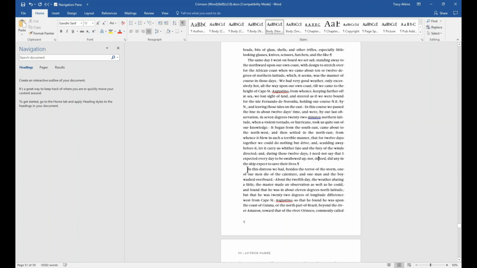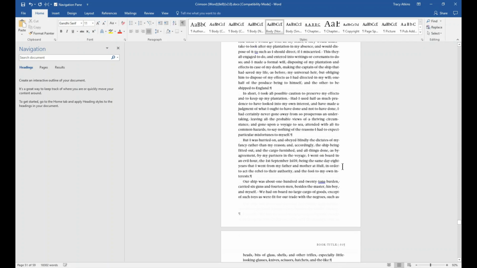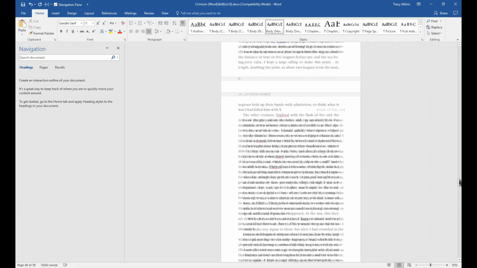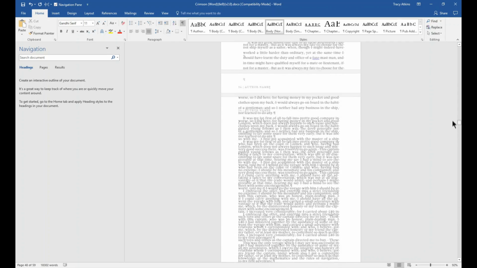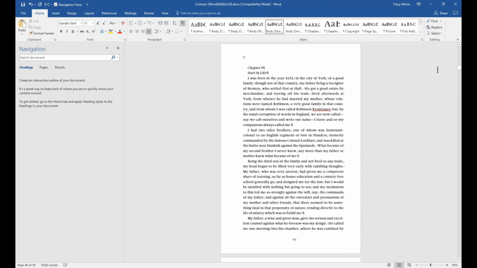You'll see that we've added a small indent instead of a space between the paragraphs, and the text matches the font and the font size that we had selected. So in one stroke, you formatted the majority of your book. So now we're going to scroll all the way back up to the top. So now we've got the entire book formatted out. Now you notice I said only click body normal once.